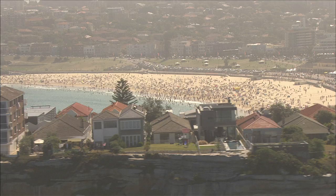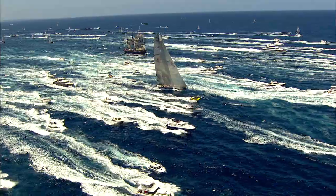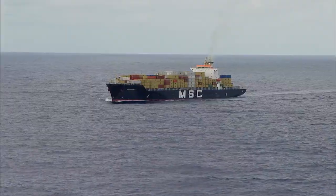So in today's consumer society, the production of plastics has skyrocketed. And although most of it gets into landfills or gets recycled, still a lot of it gets into the ocean accidentally, blown from beaches or from rivers or ships. And that plastic will stay in the ocean for quite a long time.